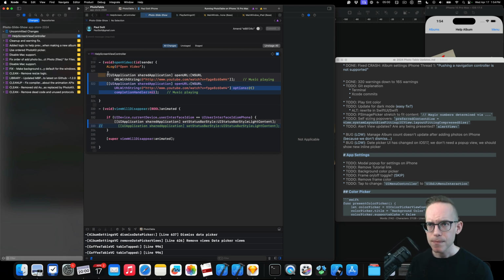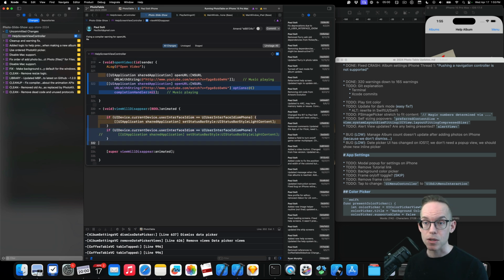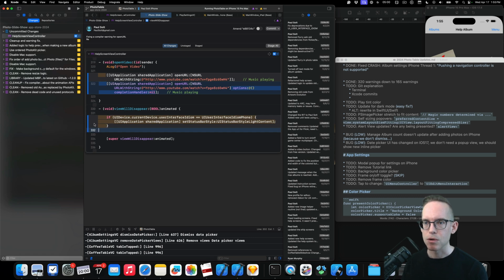So this was fixing a compiler warning for open URL, and then the other thing I did was just remove dead code. I just took this out, but I don't even know if I need this. So let's assume I don't, and let's go ahead and just delete it. I just selected everything and deleted. Now you're going to see that it is different. It's not staged right now. So I have to stage that, and now it's going to present a little bit differently. Since there was a partial stage, if I go back, we're not going to see it anymore.